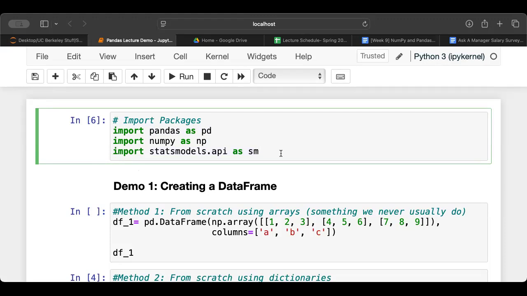We don't really use it that much, but it's for another data set. So just copy exactly what this says. You don't need to worry about what statsmodels api is. It's just a way for me to later in the lecture use a data set straight from the internet instead of having you download it and re-upload it.